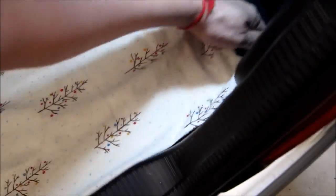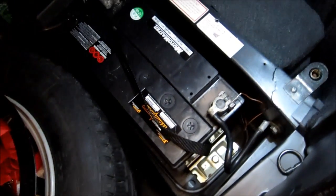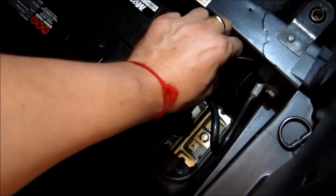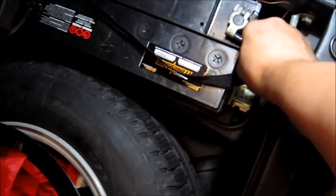So first and most important step is disconnecting the battery, as I might need to remove the steering wheel. And if I have to remove the steering wheel, I'm going to have to pull the airbag out, and that's big trouble. So I want to disconnect this. Pull the minus.